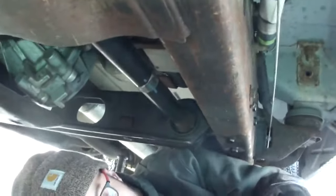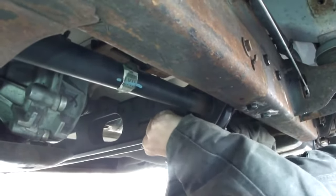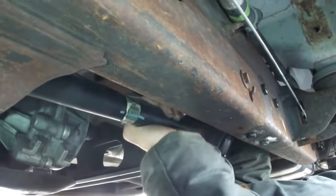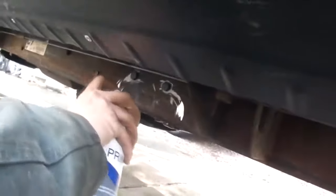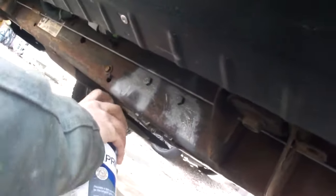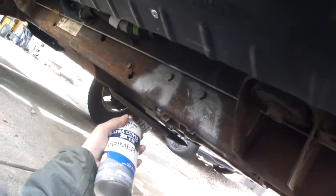Alright. Listen, push and pull on that bar, see if it does the clunking anymore. Or the torsion bar. The clunk has been fixed and is gone. And for the grand finale, we're going to clean that up and hit it with some primer. It's not black, but it'll do. We'll keep it from rusting. Paint it black. That'll be a future video.